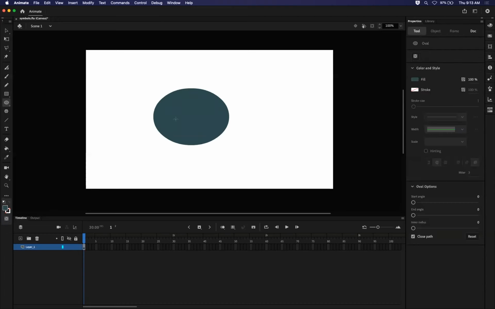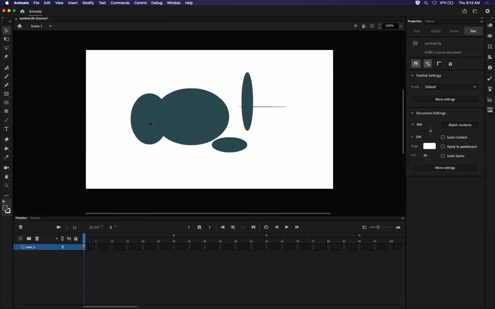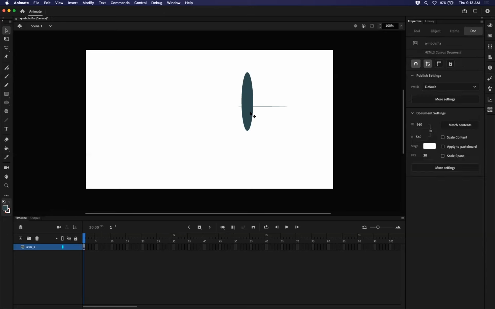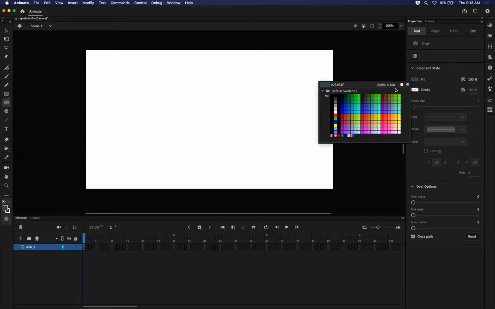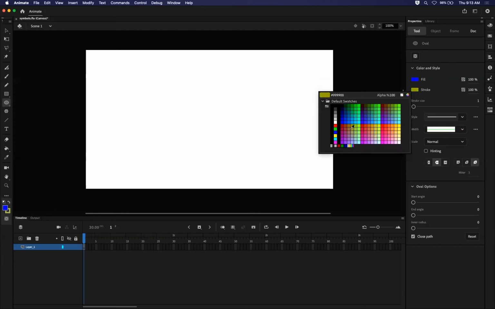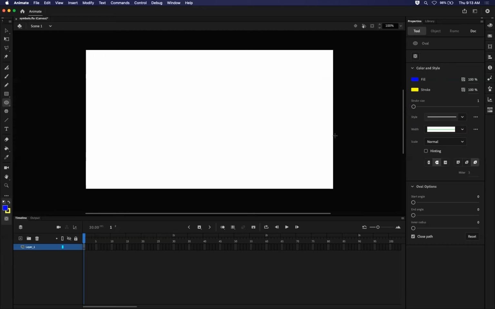So once I drew the oval, instead of just drawing more ovals, if I want to select and delete things, I can choose this top selection tool, and then I can select things that I drew on the screen, and I can delete them. Now, I can set properties of my oval or my circle from the tools panel before I draw it. So two of the most common, we've got the fill and the stroke. So the fill is the color on the inside of the shape, and then the stroke would be the color on the outside of the shape.